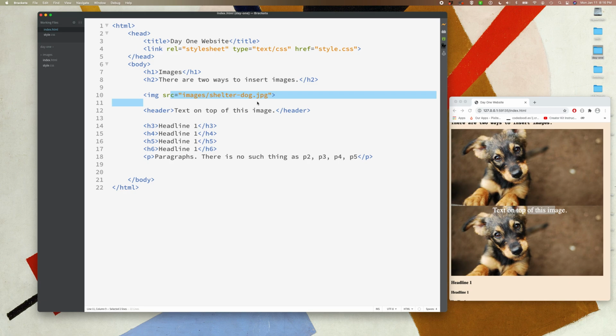So 2 different ways to put images into your website, super important. One, you can put text or another image on top of, and the other one you can't.